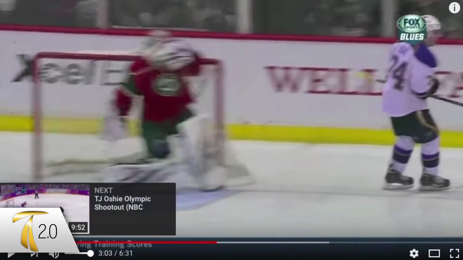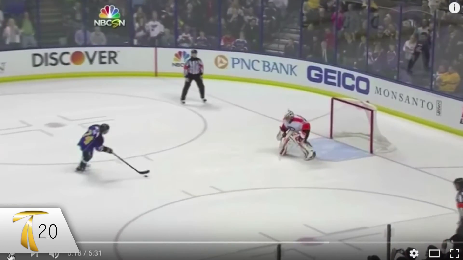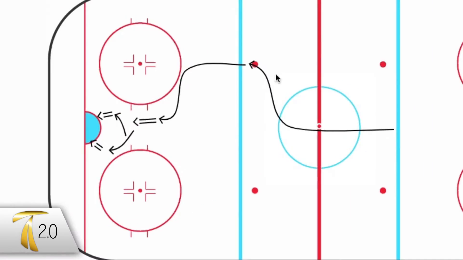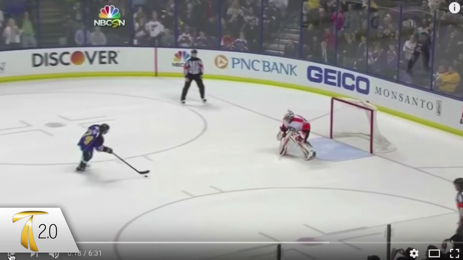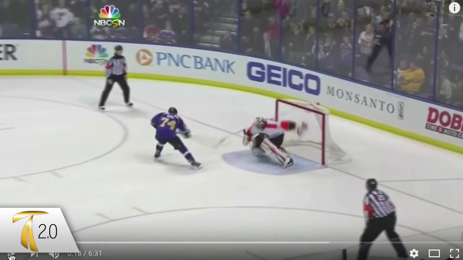Let's look at this a little bit closer and why it might work so well. The thing that Oshie might be thinking when he's seeing these goalies is — if the goalie's sitting back, he might be thinking shot, and if the goalie is sitting up, he might be thinking deke. The really nice thing is that whether he fakes this shot or actually shoots it, it's always going to feed into the other. What I mean by that is, in this situation here with this crossover, Oshie can shoot it, or he can go right in, very smoothly, into the backhand.